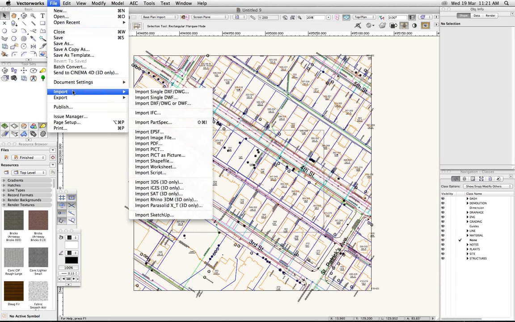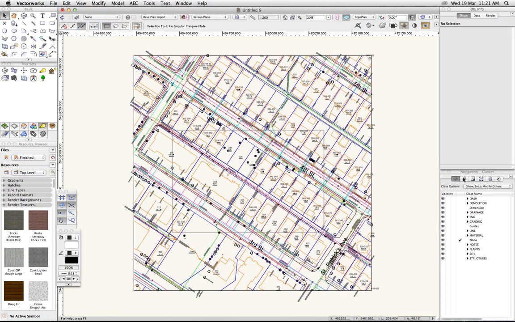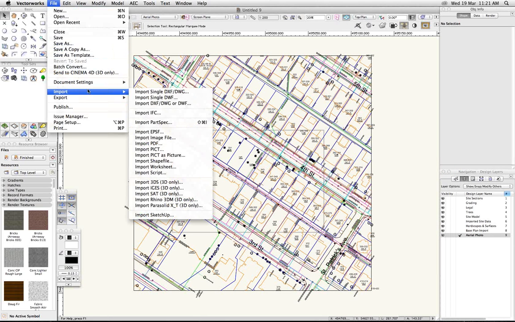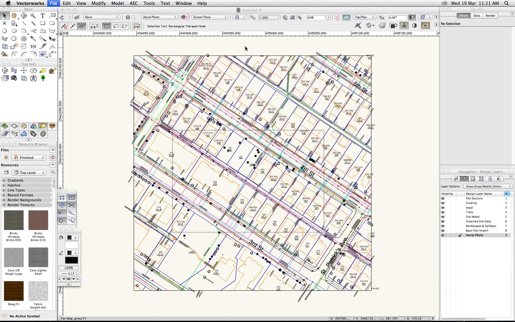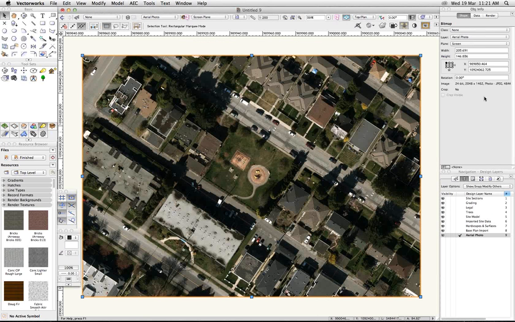and let's just do that one more time here. Taking time to put it on the aerial photo layer. Okay. First we'll let it go to the wrong place, then we'll fix it up.